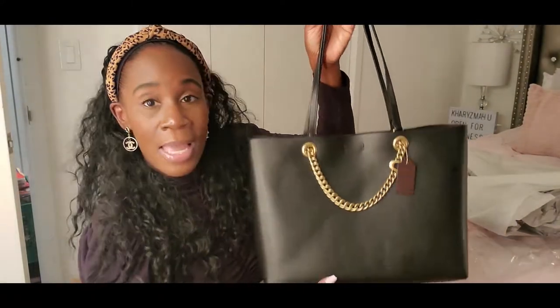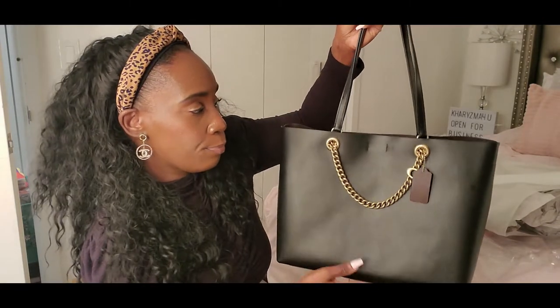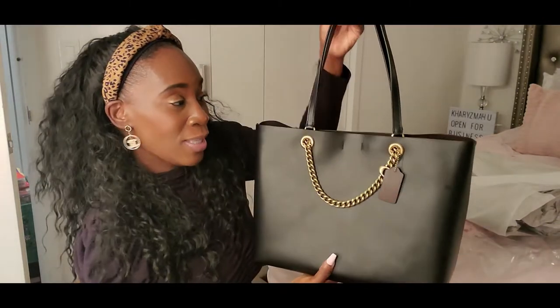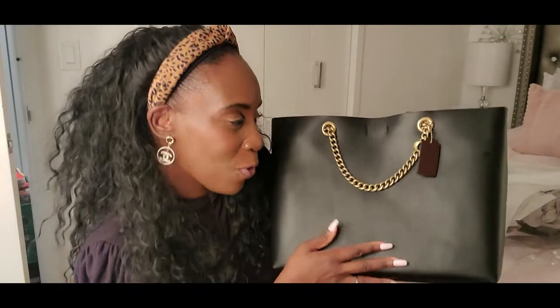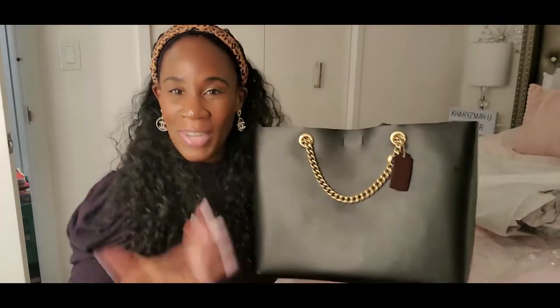Again, I will highly recommend it. I think this bag would last a very, very long time. This is gonna be one of my go-to totes. And because it's black, it matches everything. And you guys who know, I'm switching up my style more, trying to wear more solid colors. And I think this is a wonderful introduction to my wardrobe to help me with my transition to my new sophisticated style and so on and so forth.